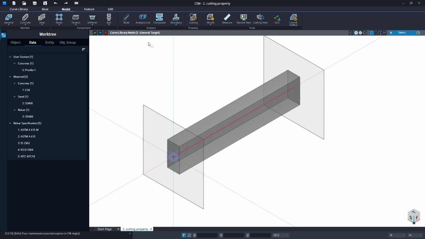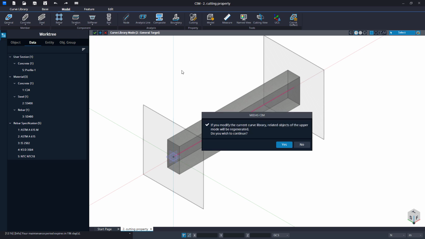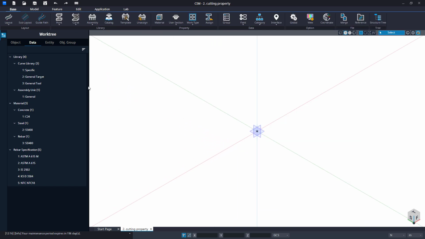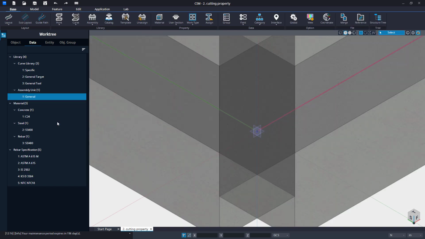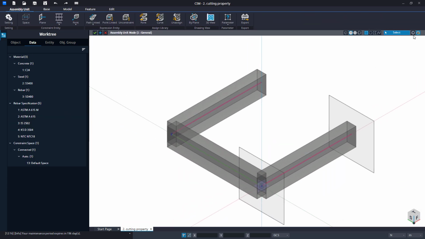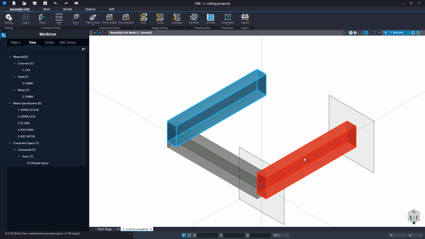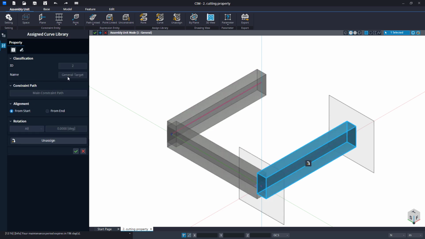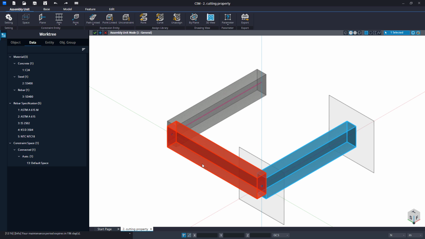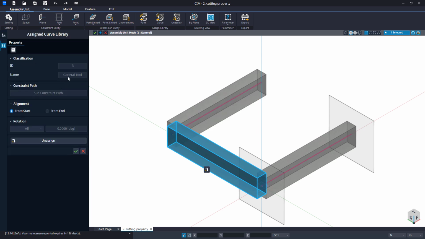In this case, you have this member. Now let us go to the assembly unit, modify. Over here, if you select the library, this is the general target library. Over here, you have this also general target library, and then over here you have a general tool library.